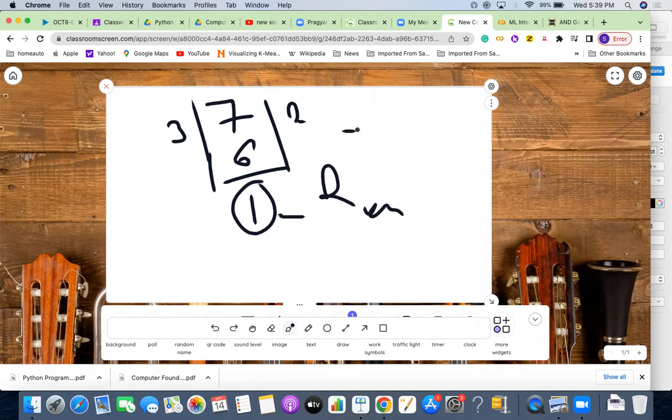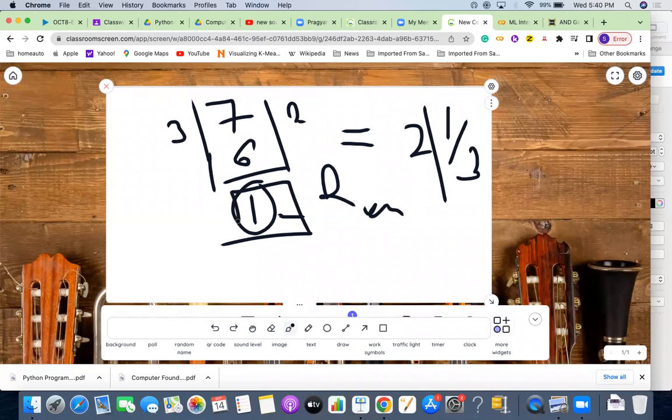Now how should I write this? I would have written 2 and 1 by 3, correct? In fraction numbers, forget that. This is a division, or else this is a remainder. So this is the modulus. For example, take another example.